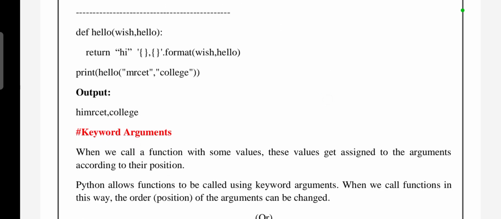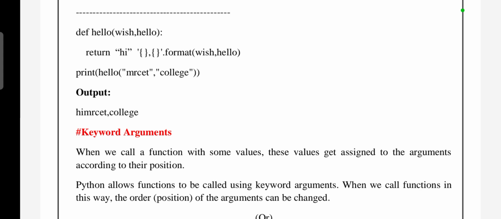Here hello with two arguments returns hi, format, wish comma hello. Print hello Merced College. The output is hi Merced College. Here we use hi and then two colons, comma, format, wish and hello.